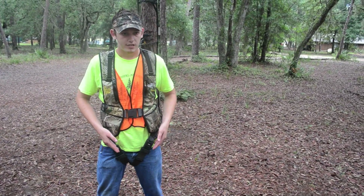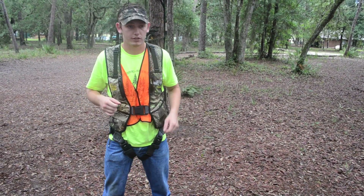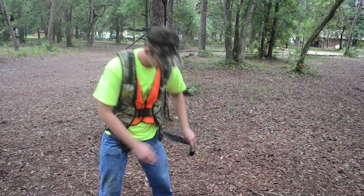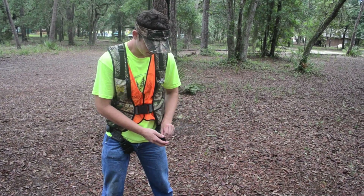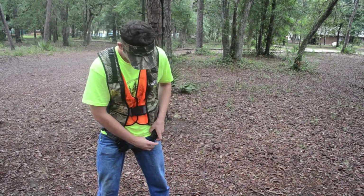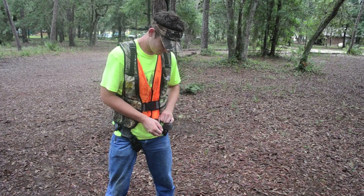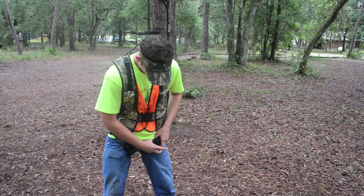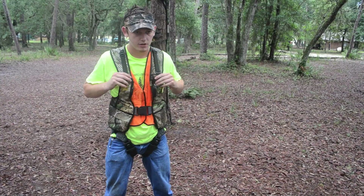Now you have to make sure these are tight, because if they're not, it's going to be the same effect as if you fall out of a tree stand. It's going to snatch you up and it could do more harm than good. So how this side is not that tight, we're going to adjust this. Make it to where it is tight. Alright. Now both sides are buckled, everything's good and tight, no problems, no worries.